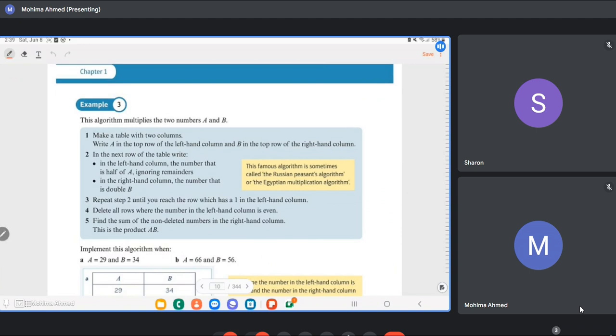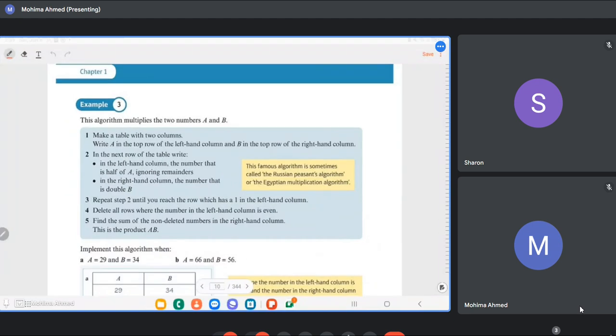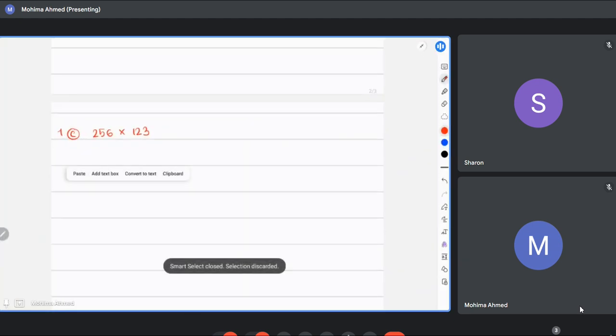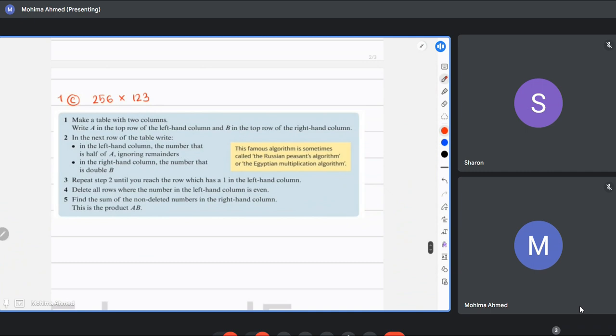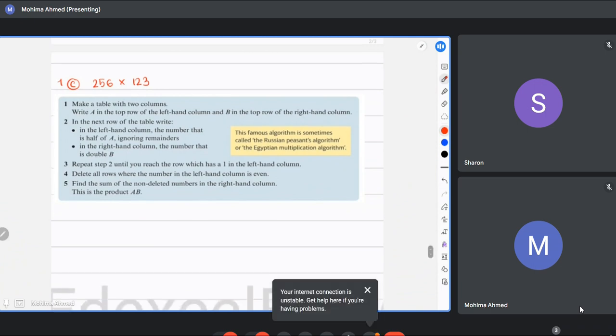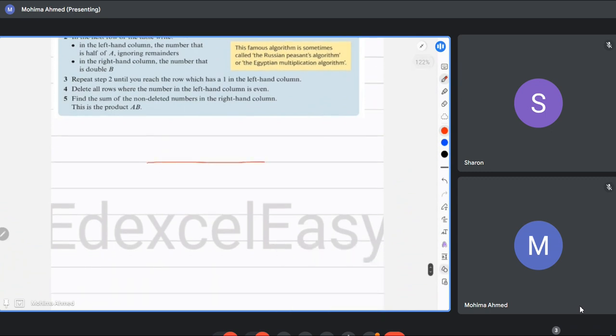I'll just take a copy of this and then we will go back to your other PDF. Now they have provided you with 5 points, or maybe there are two indentations for 2, so eventually it will be 7 points over here that you need to follow. Okay, the 7 points: make a table with 2 columns specifically, then write A in the top row of the left column and B in the top row of the right column. So let's first work with the first instruction: we're going to create 2 columns with A on the left and B on the right.